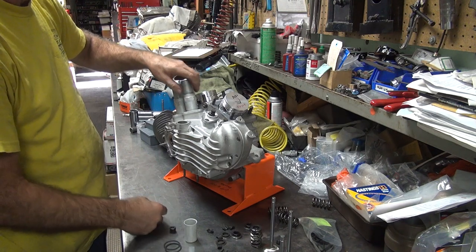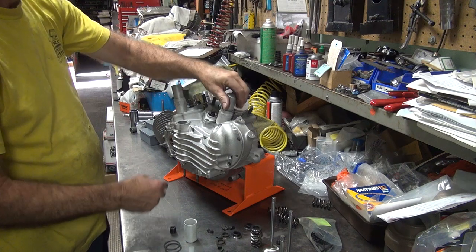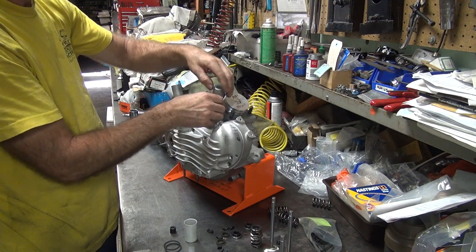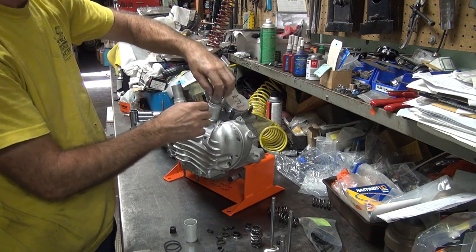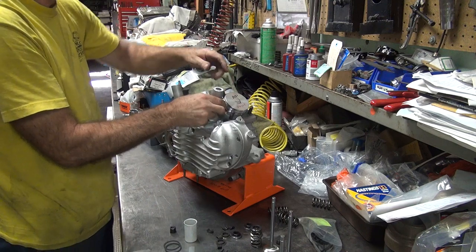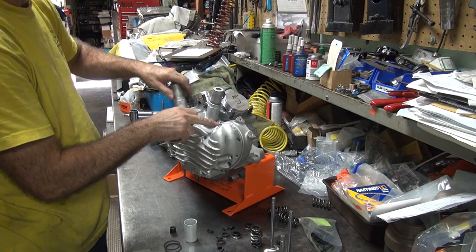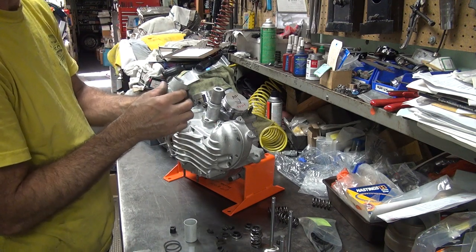You have to calculate all the parts when we're doing clearancing. See, this is the one I made the intake. I marked it. Oh, that's right. So we know which one it is. Yes, we know which one it is. No doubt about it. And we know this one's a little tight on the top two threads because we can see all the coating got rubbed off.